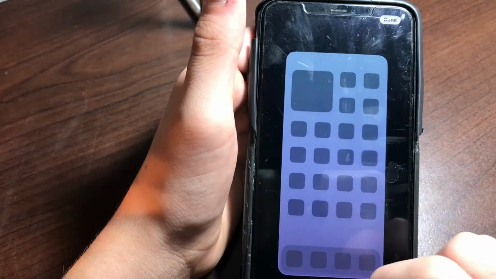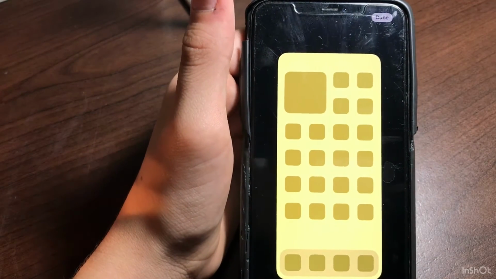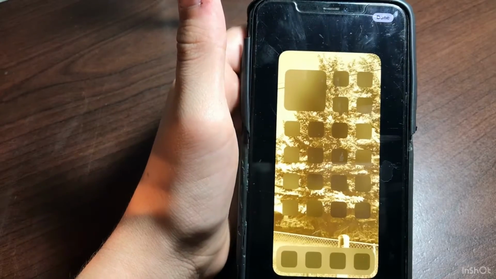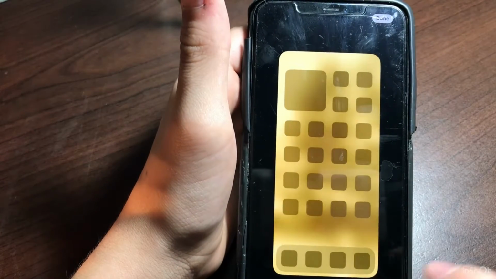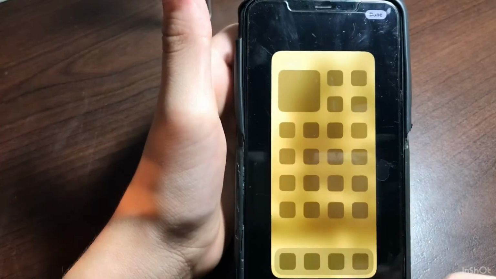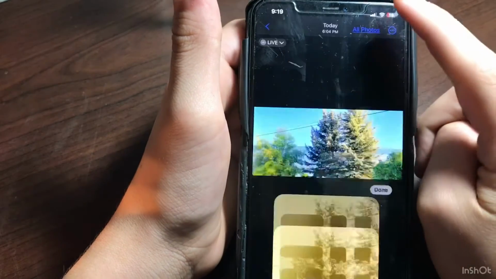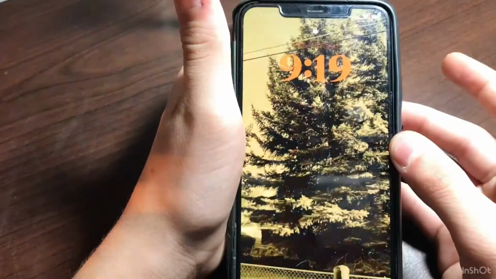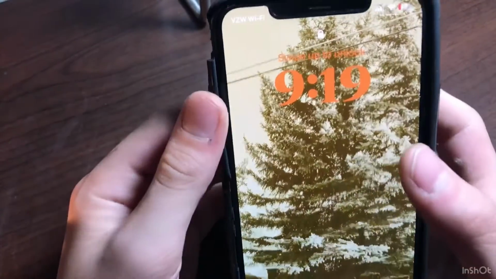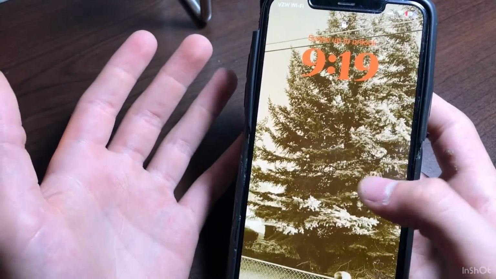Oh, there's a bug. I just accidentally changed that second gradient. But here we got the pair, and now we can customize the blur. Do we want blur? Yes or no? Easily customizable here. We hit done, lock our phone, and unlock it. Here we go. We have this nice wallpaper on our lock screen.